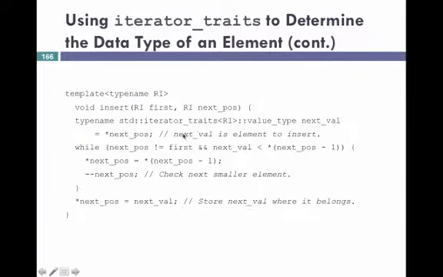So here's an insert method. We have the next value to insert. We'll do our adjusting, and then finally next val gets stored in its proper position. So this code here matches exactly what we saw in the diagram example that we just showed. So stop and study this code so that you understand what every statement does. And that's the end of this slidecast.